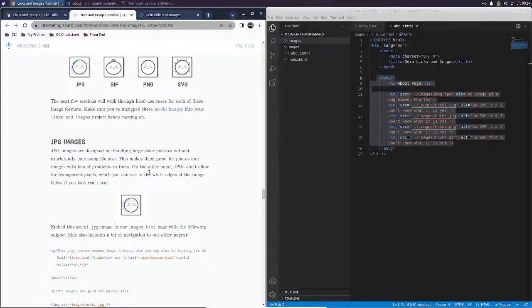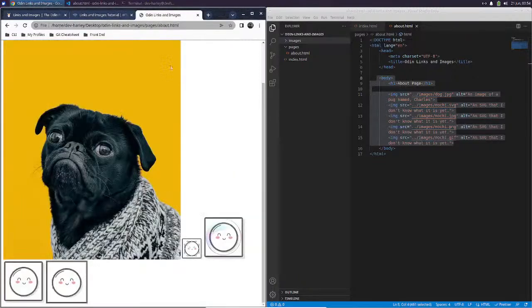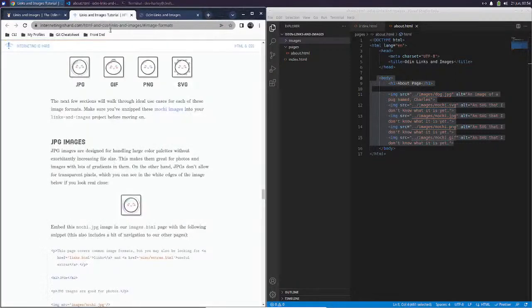On the other hand, JPEGs don't allow for transparent pixels, which you can see in the white edges of the image below if you look real close. So, see all those transparency little things around them? So JPEG allows for a large color palette.